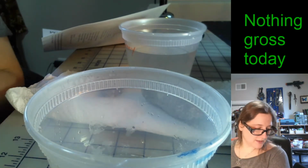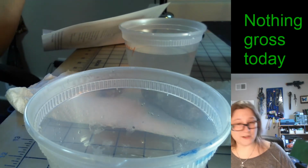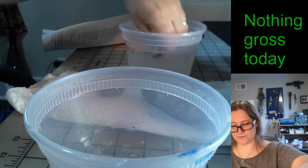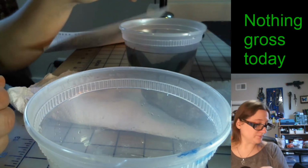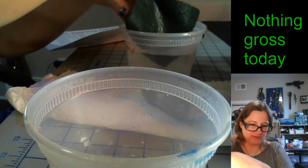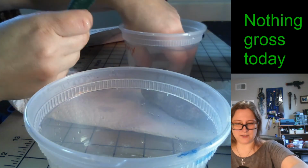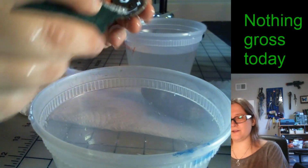Okay. And so they provided, it says a piece of wool, velvet, or felt. The kit came with a little piece of felt, so I'm going to put that in my water, as per the instrucciones. And then I'm supposed to re-wet these, so we'll start with our little friend. So, wring out the cloth. Consistency of toothpaste. Dip the cloth in the paste and rub on the stone. Alright. Boop. So, get that on there.